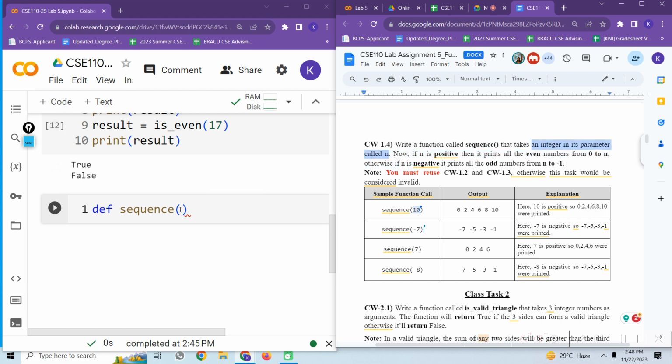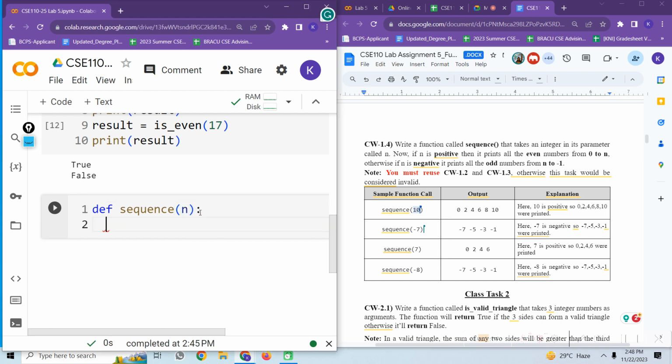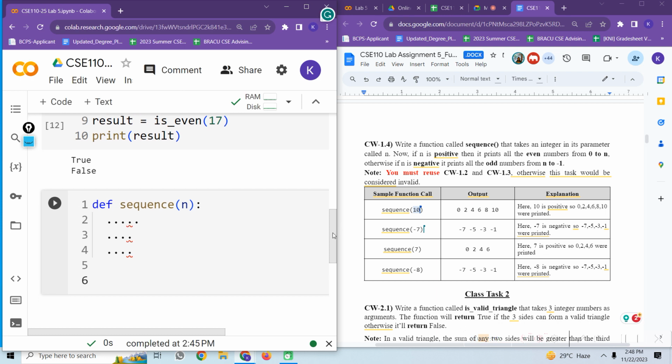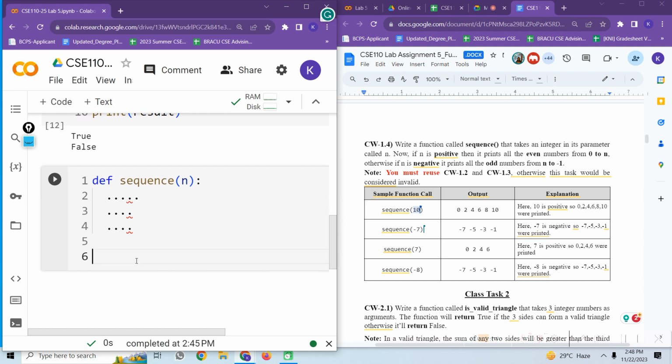So the name of the parameter should be n here, as it is mentioned that the name of the parameter is n. So you have to use exactly the same variable. There will be some lines in the body of the function. So obviously I have to call the function. How to call a function? I just have to write the name of the function. Also, while calling the function, I have to pass a value or an argument which will be stored inside the n variable. Suppose if I write 10 here, 10 will be stored inside the n variable.